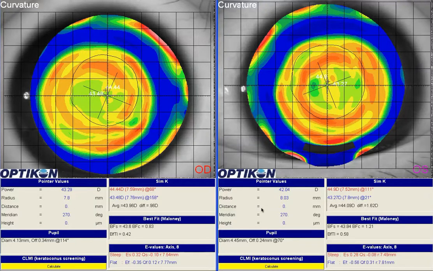This is an orthokeratology case where the patient's wearing semiscleral lenses and not getting full correction. If we look at the posterior topographies, we see some gaps in the reverse curve in both eyes, and the OZ where the treatment is doesn't look that homogeneous. Pretty good peripheral bearing. So I think in this case I would reduce the OZ a little bit, and we probably need to flatten the base curve a little bit too to get us closer to our target of plano.